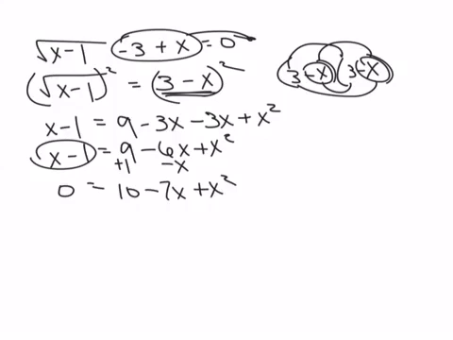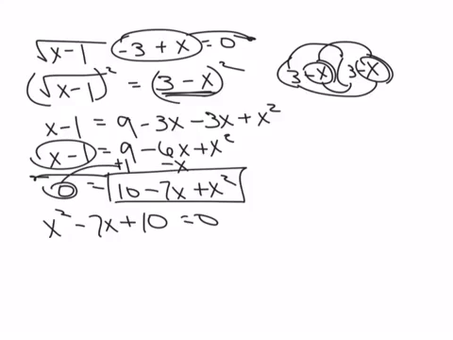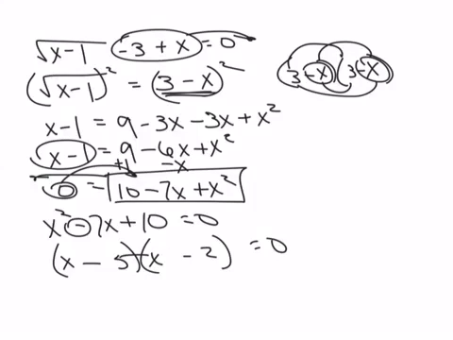Alright, let's rearrange these and write it as x squared minus 7x plus 10 equals 0. So I took this, moved them to the other side, and moved the 0 over here, and just switched the numbers around so that my x squared was first. Okay? Alright, now I break this into two binomials. X, 5, and 2. And the bigger number has to be that sign, and that's going to be a negative also, so that when I take negative 5 plus negative 2, I get negative 7. Negative 5 times negative 2 is positive 10. Okay, life is looking pretty good here. Alright, so my x then is what makes this 0, 5. My other x is what makes this 0, a 2.